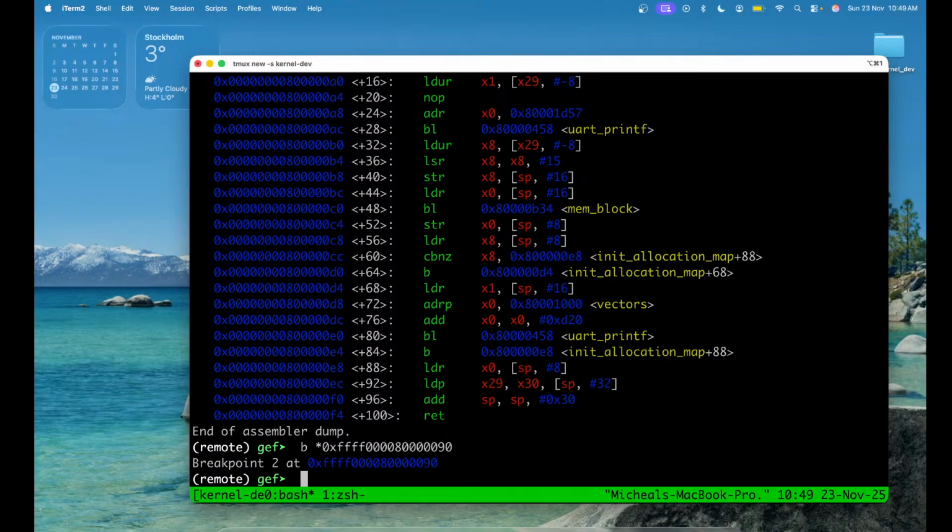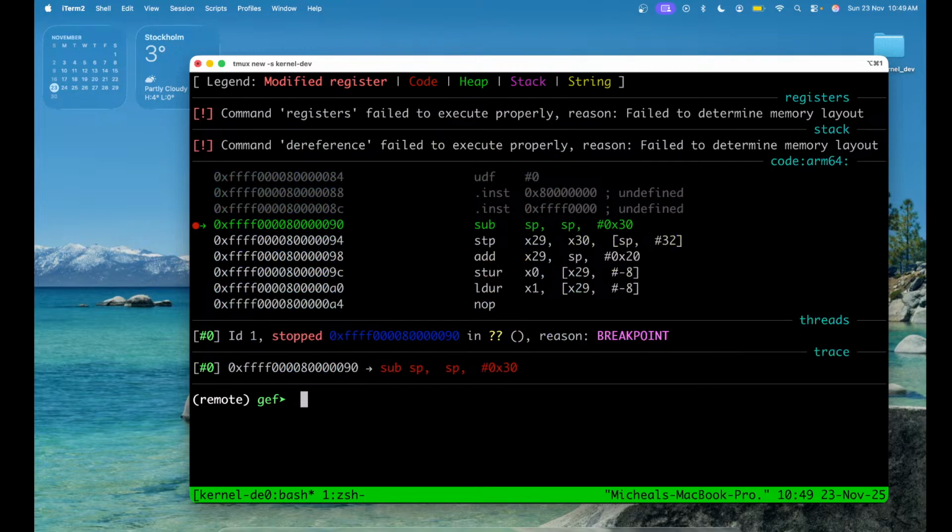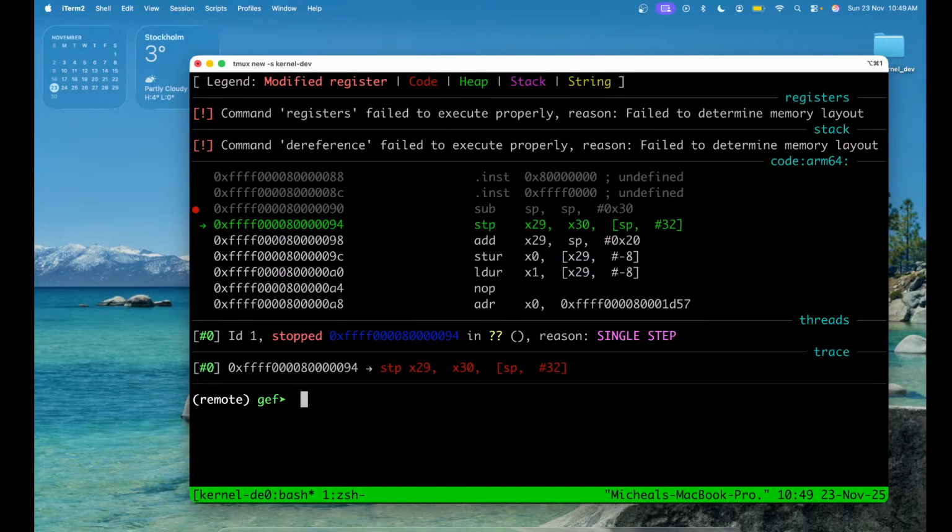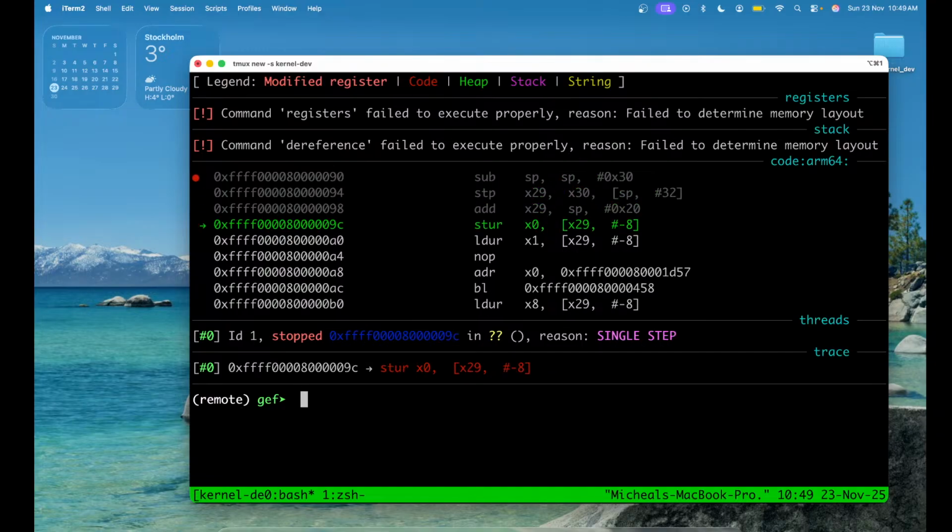Now if we continue, we should stop there, and if we info register 60, it's correct. X0 value is correct. Okay.